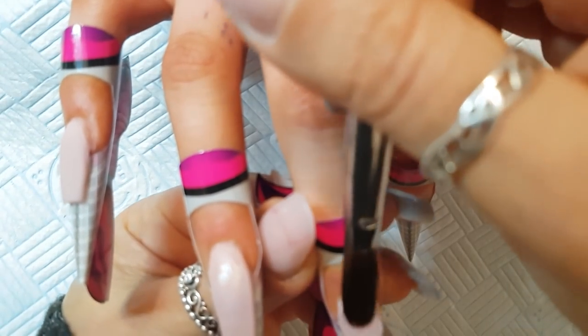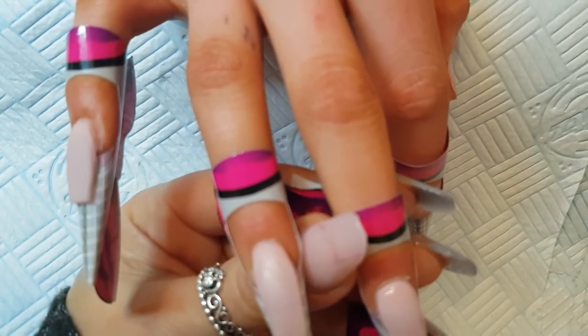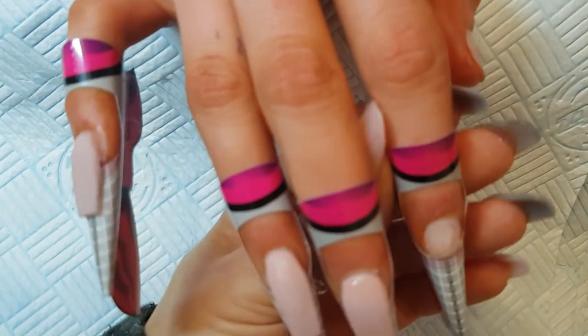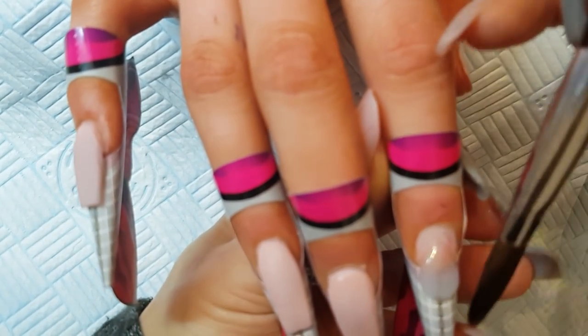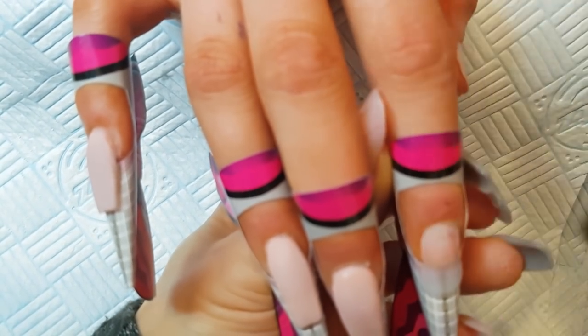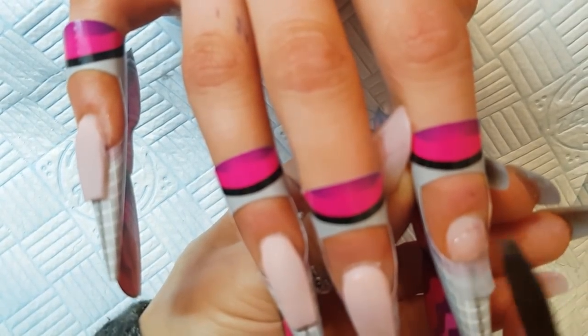Okay, so clear base. I am currently gelling my nails right now because I've just soaked them off and I don't have time to do a new set. It's too late. It's like 9:45 at night. I mean, I could probably do a set, but you know, too tired. Nobody's got time for that. School run in the morning.